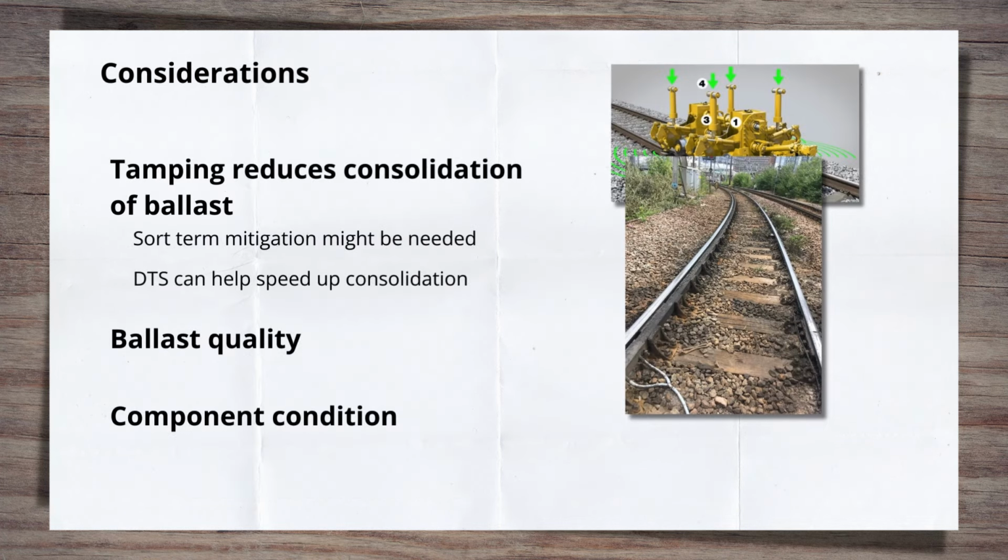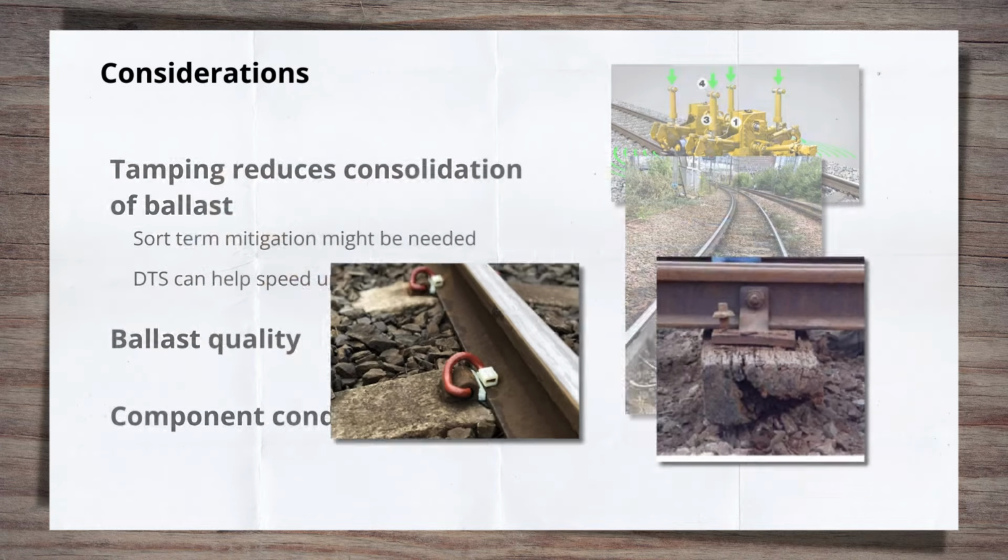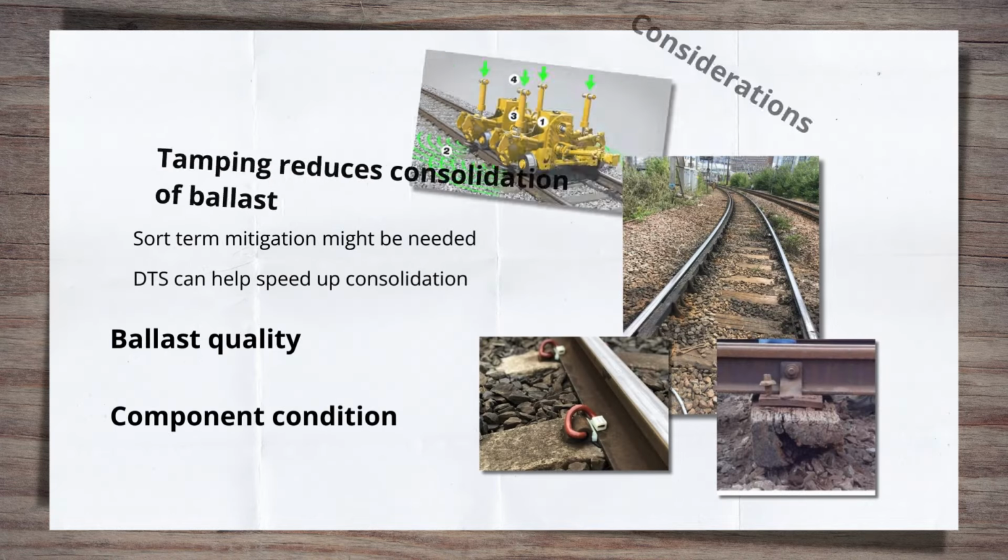Lastly, the overall condition of the components needs to be considered. Given the tamper uses the rail to lift and manipulate the track, the connections between the rail and the sleeper need to be solid. If the screws on wooden sleepers, for example, are not secured to the sleeper and acting more as pegs, when the rail is lifted, the sleeper may simply stay put. This reduces the effectiveness of the tamping considerably, sometimes making it completely pointless.